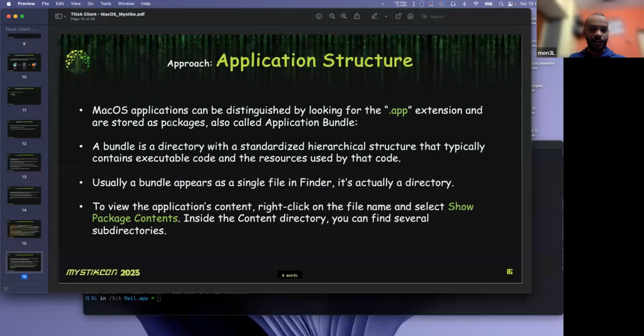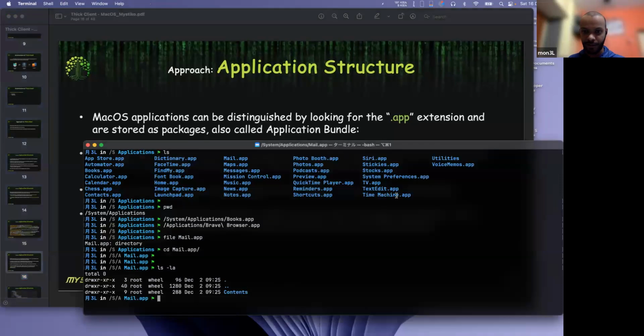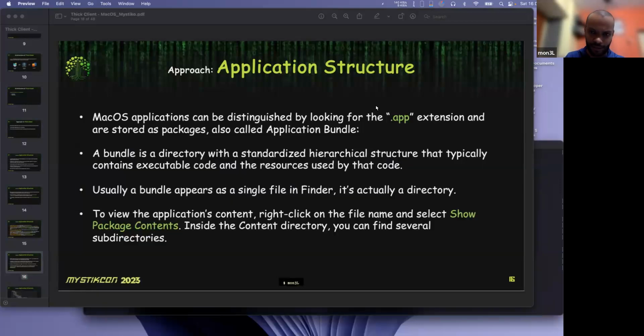So a macOS application can be distinguished by looking for the .app extension and is stored as a package, also called an application bundle. So it is not a binary, it is known as an application bundle. Whatever directories have names ending with .app, we can simply call them application bundles, which not only have the executable but other stuff as well.